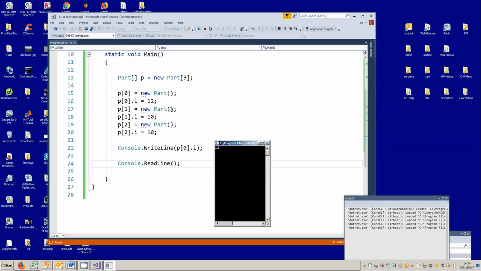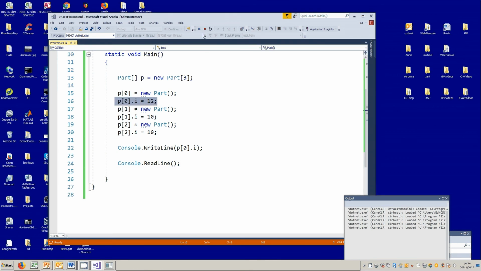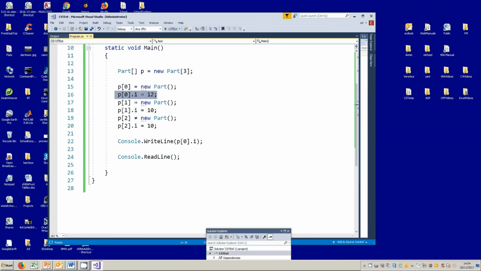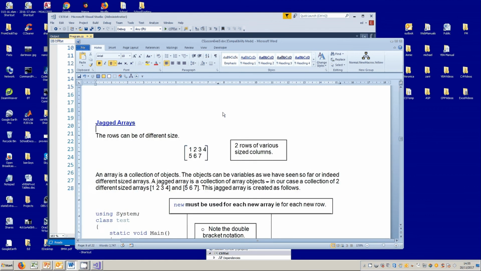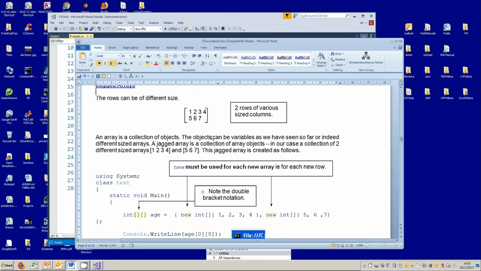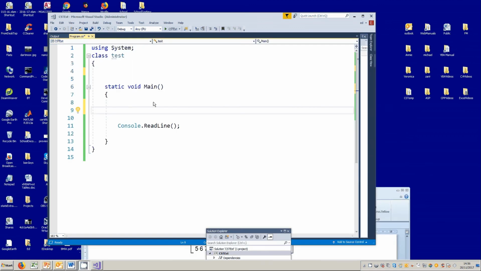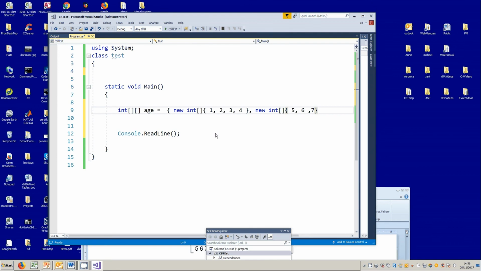Finally, we could talk about jagged arrays. Now, a jagged array is an array of arrays, and each of the arrays can be of different size. So the notation for the jagged array is a little bit tricky. Notice the idea here that you've got 2 brackets here. Remember, we had one before with a comma in between, but when we have different arrays, we've got 2 arrays here, and you'll notice that these arrays are of different length.